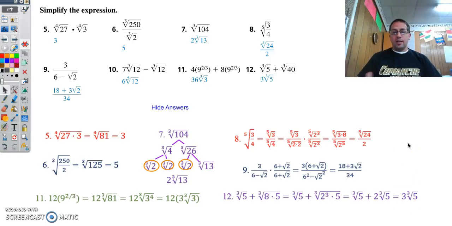And that is all the different ways, methods, and techniques that we can use to simplify radical expressions. Some of them are a little bit tricky, so you might need to watch this again, especially getting that radical off the denominator, either here or with the conjugates. Very important about the conjugates: this only works with square roots. If you have a cube root or something like that, you'd have to do something else, and we're not going to be doing that in this class. That's a higher level thing.